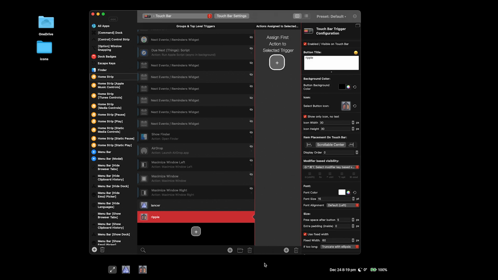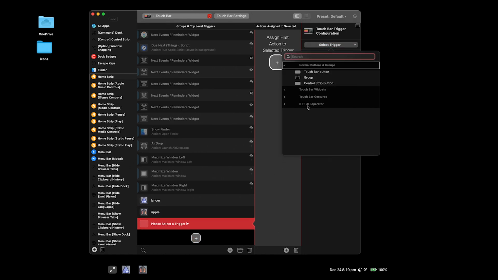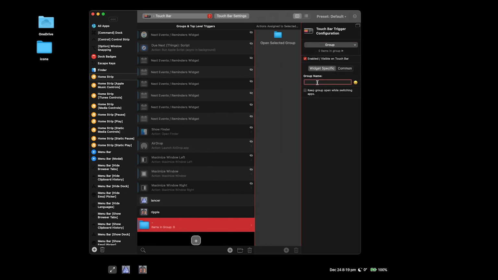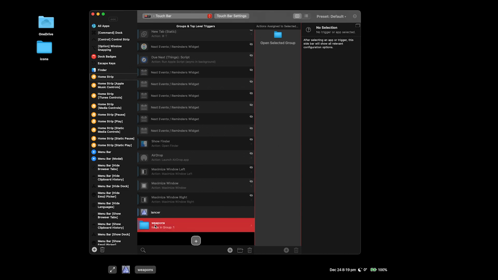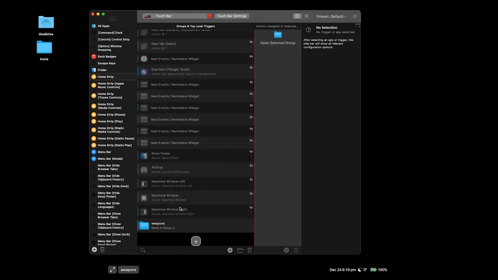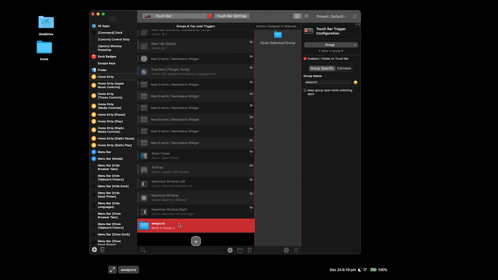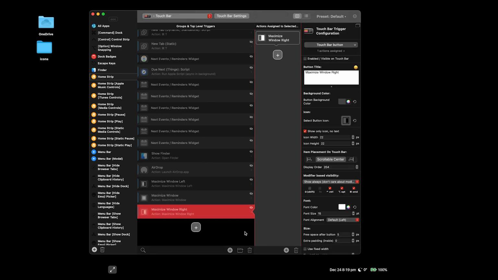Now, if you're playing a game, you might have too many shortcuts and will quickly use up all this bar. So what we want to do is start using folders. So let's create a new group. We'll call this weapons. Save it and drag them both in. So if I press weapons on my touch bar, they both pop up. So you can now understand how that's going to work in a game. So I'll just delete this and show you how to fully configure the next part.